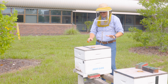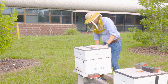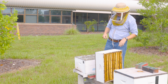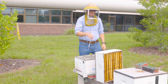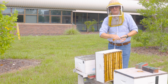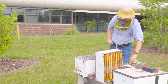I don't even bother taking the lid off this box because I can know everything I need to know about this super simply by its weight. I pry off the super with my hive tool and sit it on the stand beside the hive — that's really why we like these stands, so we don't have to put things on the ground. Notice I didn't sit it flat, which risks killing bees, and I didn't sit it on its side, which risks frames rocking together and killing bees. I stood it on its end — low impact to the bees.